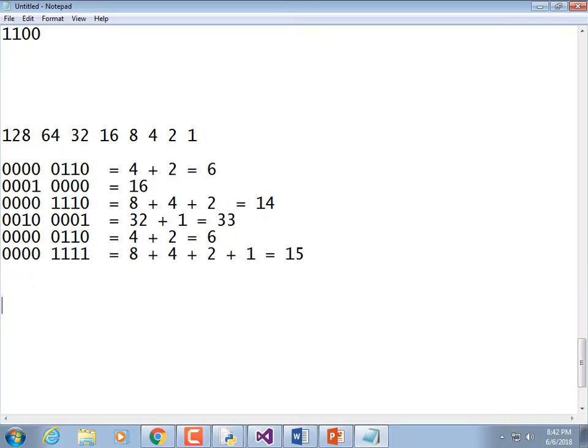It's a harder process. Essentially, fundamentally, underneath it all, it's the same thing. But so you can convert from decimal back to binary in that fashion. But I'm not going to ask you to do it. I'm not going to make you quiz.